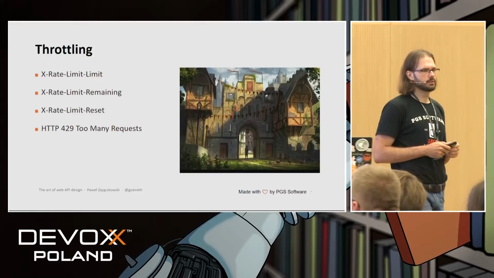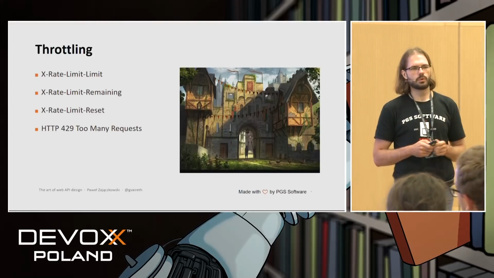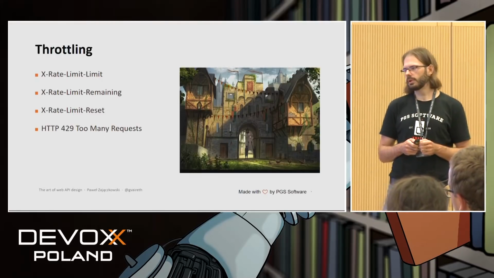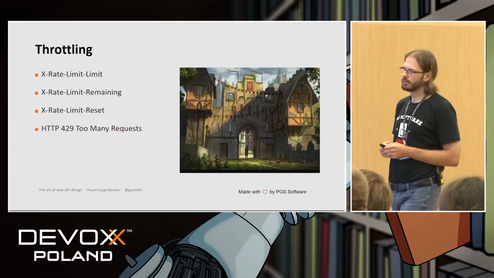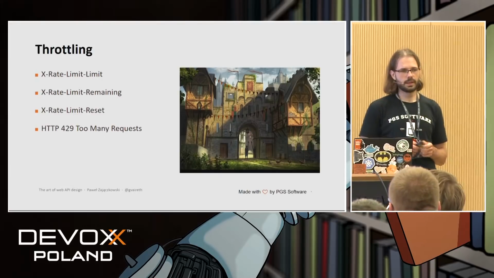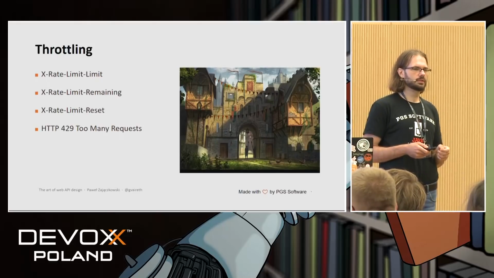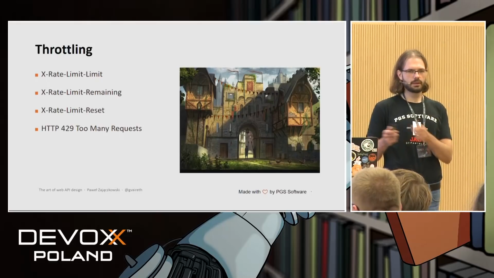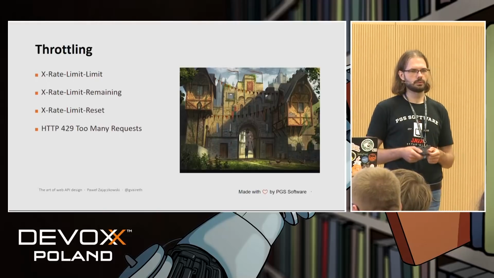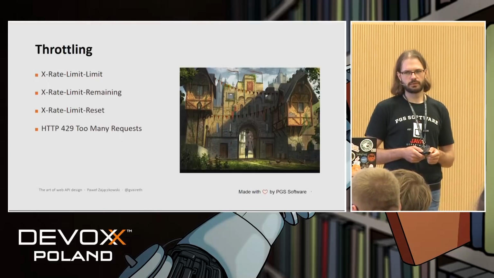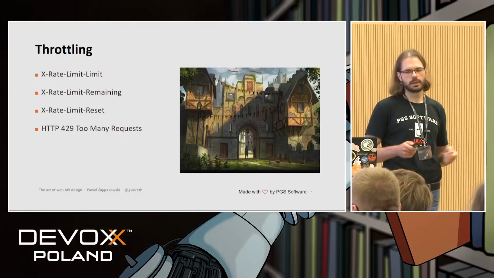And if the client is out of luck and there are no more requests in the time window, then you can return 429 too many requests, and the information that, let's say, hey, there will be a new window opening in 7 seconds, so just try again then, and don't try every second because it won't work anyway. And again, we save both on our side and the client side.